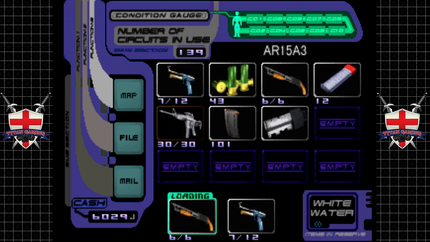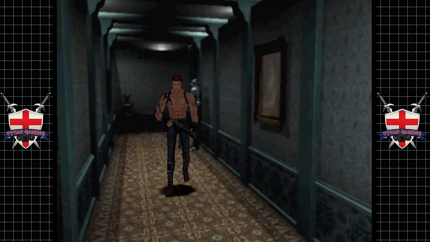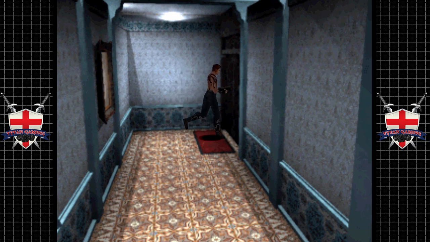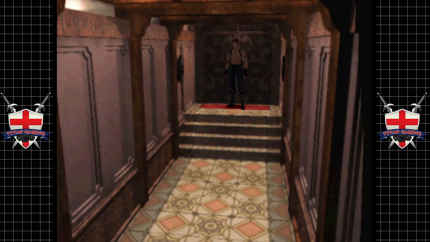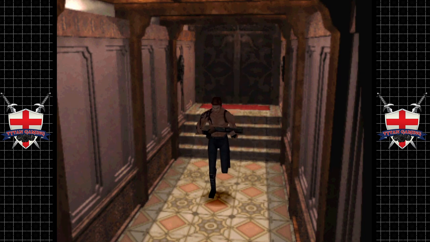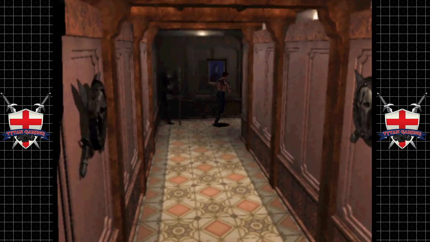The number of circuits in use as well, which is just above our gun there, says 139. That's how many save slots you have left. Which was also in that information dump. Yeah. Didn't expect that. So there's only a limited amount of save slots in this game. I mean, it's a lot.